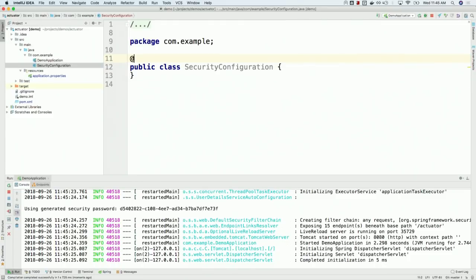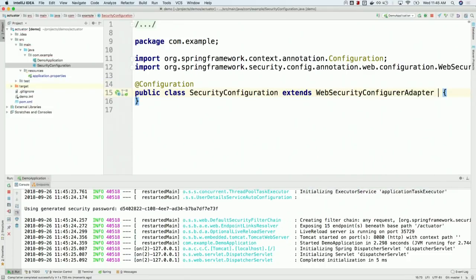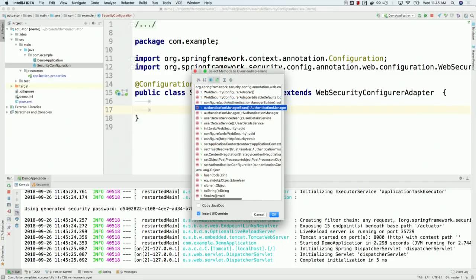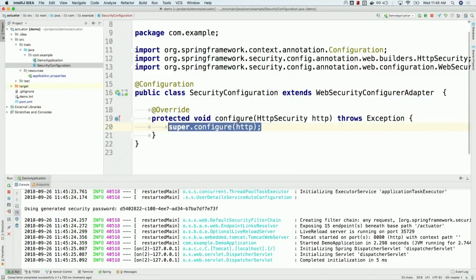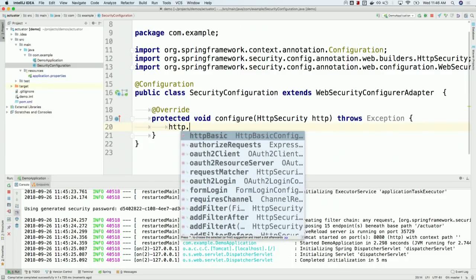You add a configuration class, you extend Spring Security's WebSecurityConfigurerAdapter. And then you can override the HTTP security method, which will give you a bunch of configuration options using the Spring Security DSL.